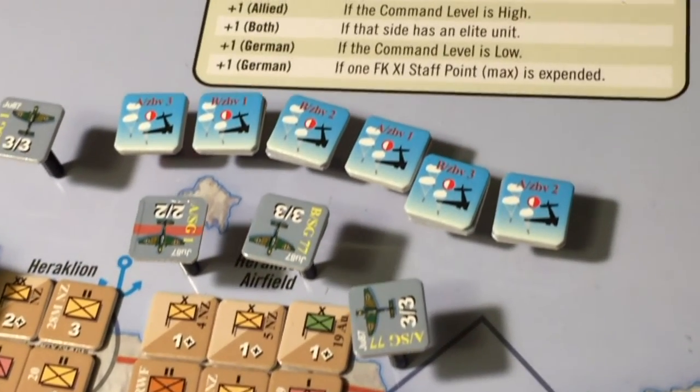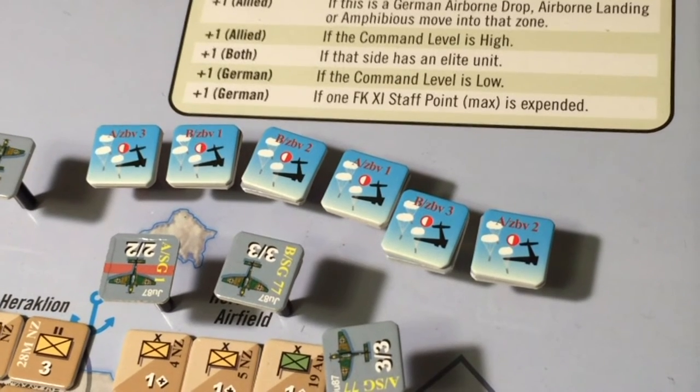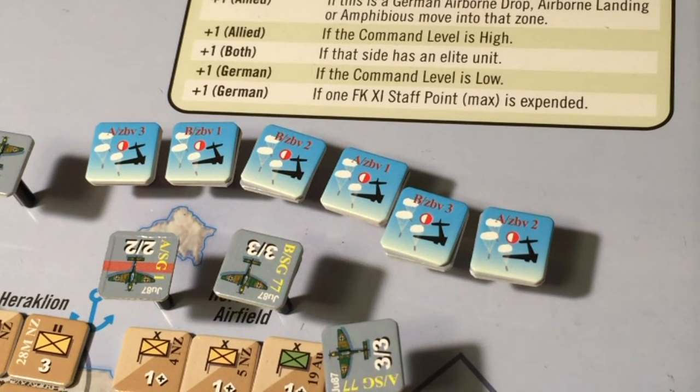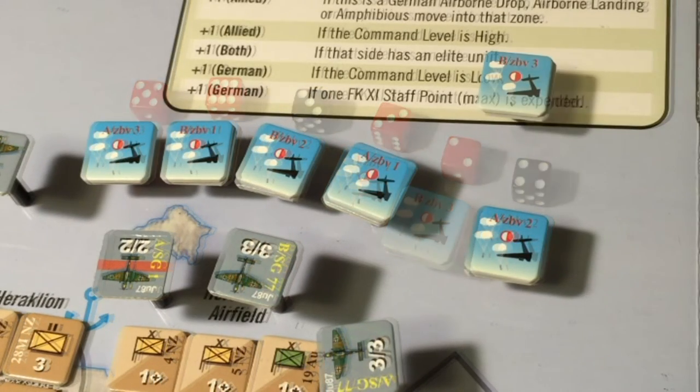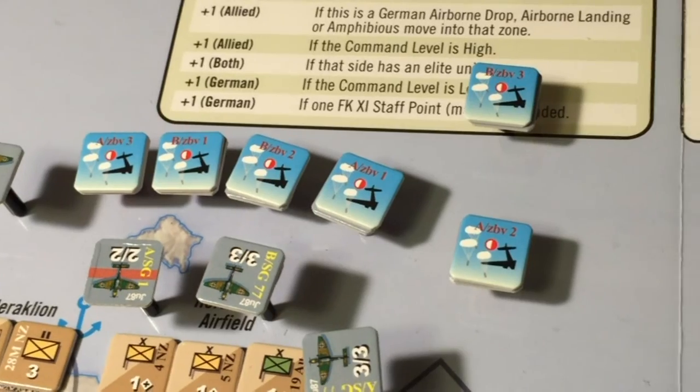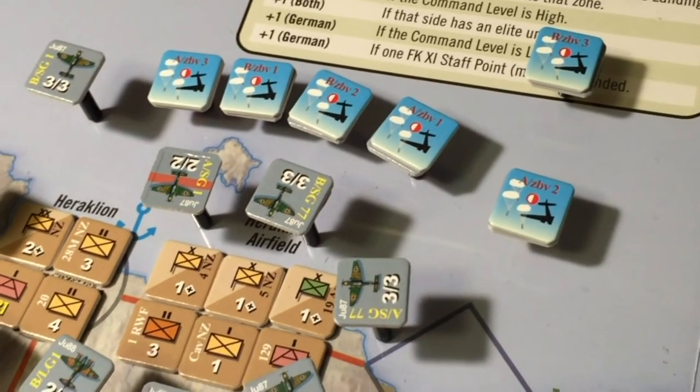Now we roll anti-aircraft fire against the six transports scheduled for Heraklion Airfield. And only 1-2 rolled, and 2 is equal to the combat factor of the anti-aircraft unit, so the result is to abort one air unit. And since it is a transport unit, it returns to Greece, and the airborne units that it is transporting do not airdrop. So of 6, only 1 of the transports aborts.